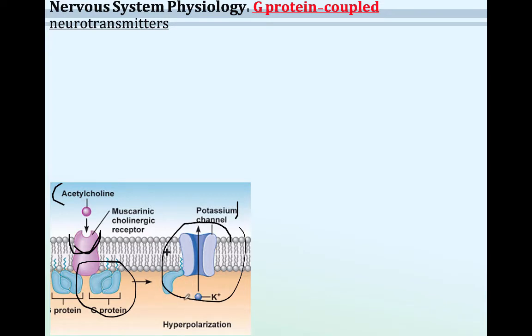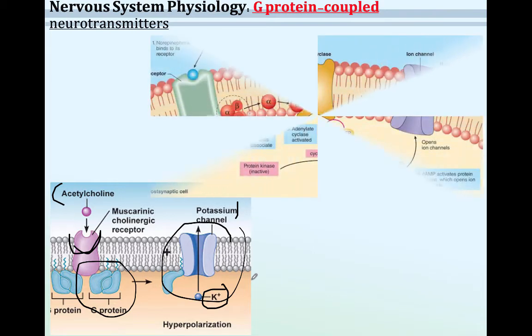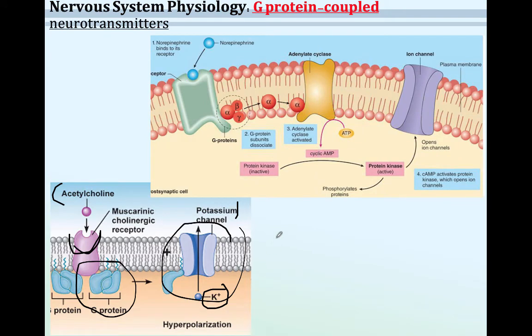Potassium is going to leave the cell. It's going to go from the cytoplasm out to the interstitial fluid, going down its concentration gradient and taking positive charge away, which will also hyperpolarize this membrane. So here are two ways that we can cause hyperpolarization. Let chloride come in, or let potassium leave the cell. So either way, the same thing can happen here. And so now we've reviewed how you can change the membrane permeability by opening up ion channels.